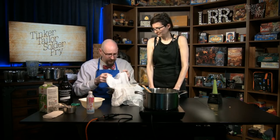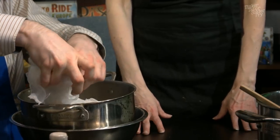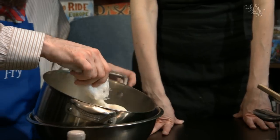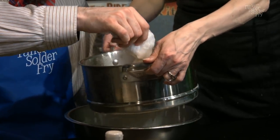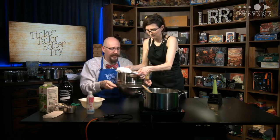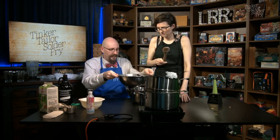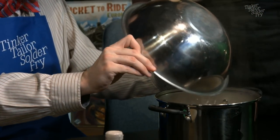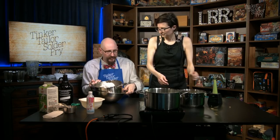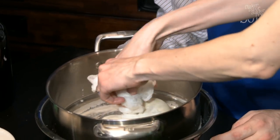So, what we're going to do now is gather this up into a ball and then twist it. Hey, that's quite effective. While trying to not touch this hot mass of molten soy. Here, how about I hold this up so you don't wring your soybeans out and then immediately re-dunk them. If I may. Take this and put that on top of the pot, the strainer. Great. And just set it down. Hold on. What I'm going to do now is toss this in here. Oh, that looks quite smooth. Yeah. And then I'm going to use this, bring it back and just grind out the rest of it. How hot is that? Not so much. That hot. Okay. I mean, it's a little hot. The steam is hotter than the actual ingredients.